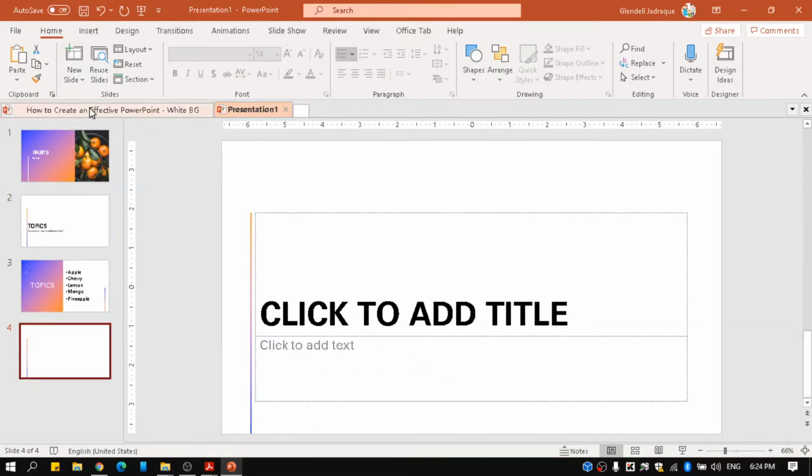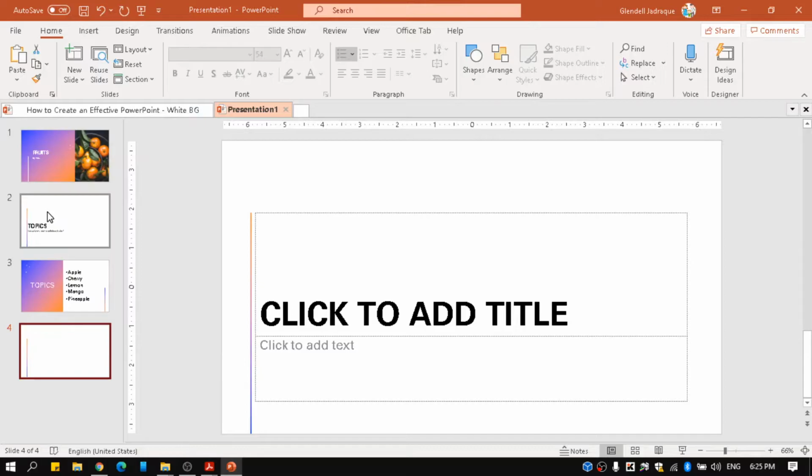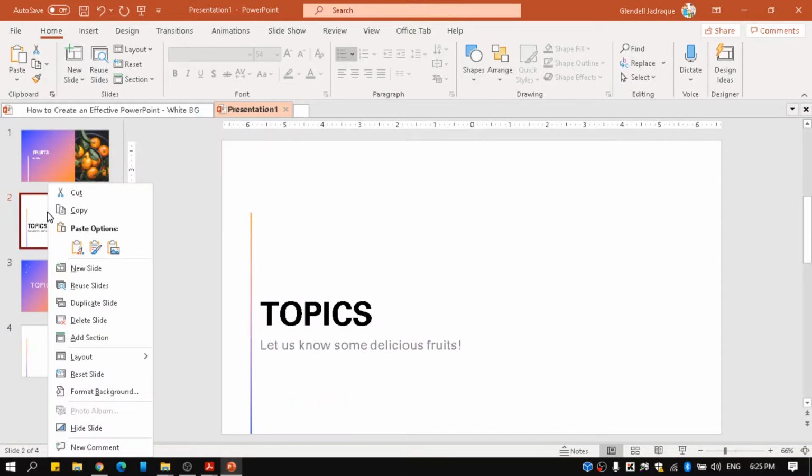Instead of adding a new one, going to new slide and then to section header, I would suggest you just duplicate the section header like this. So right click on the slide you want to duplicate, and then go all the way down to duplicate slide.